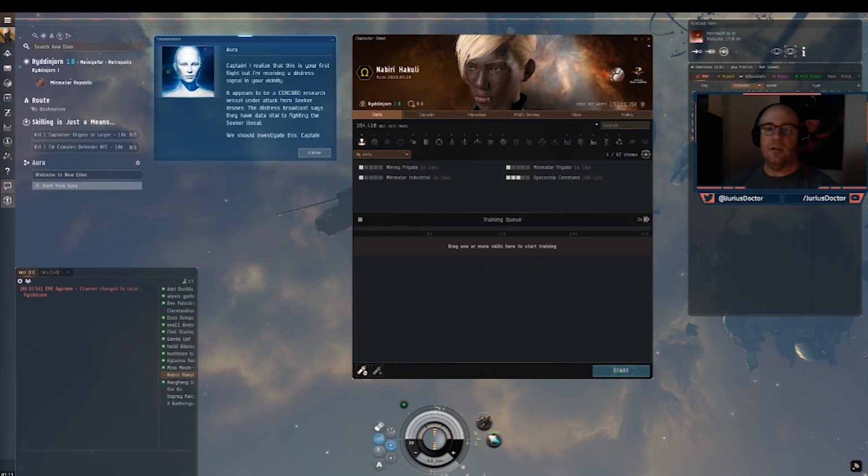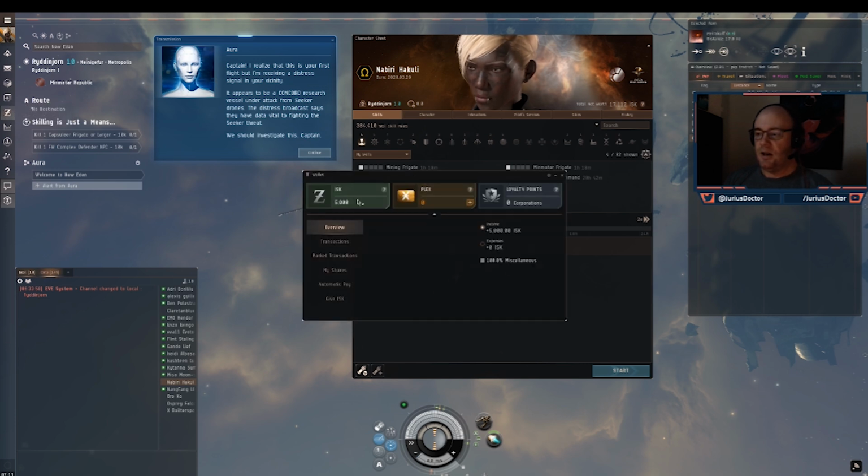Now, to give you a high-level overview of what you're looking at when you get a new character right out of the get-go, you have a character sheet accessible by clicking on your character portrait. If you mouse over the character portrait, you'll see the keyboard shortcut for it is Alt-A. I currently have a wallet balance of 5,000 ISK. You can access your wallet by holding Alt and pressing W, or pressing this little ISK icon. So if I go Alt-W, I can bring in my wallet.